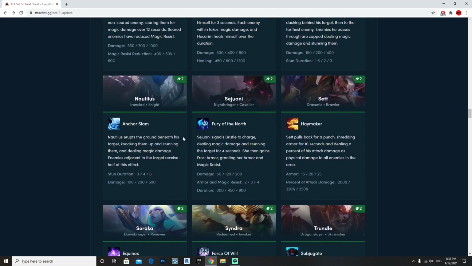Alright. Next is the 2-cost Nautilus, who is an Ironclad Knight. Nautilus erupts the ground beneath his target, knocking them up and stunning them and dealing magic damage. Enemies adjacent to the target receive half this effect.